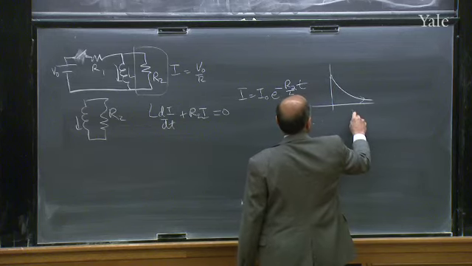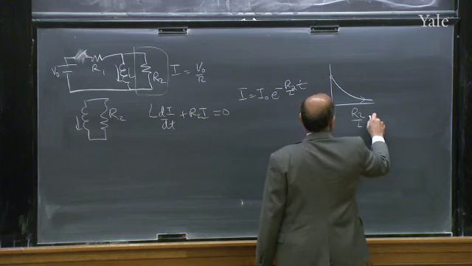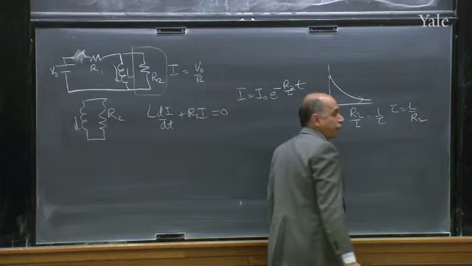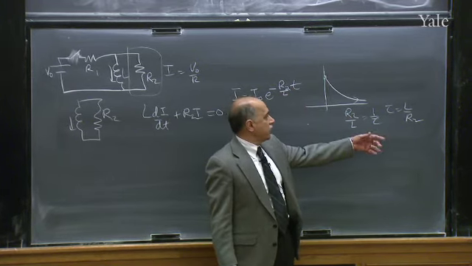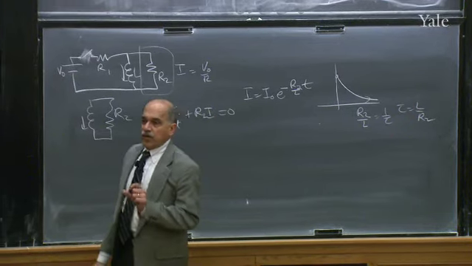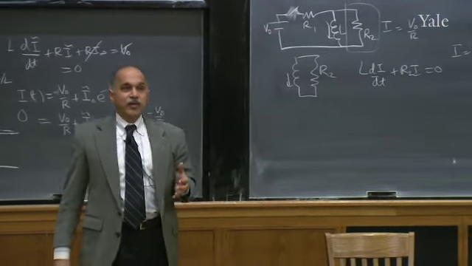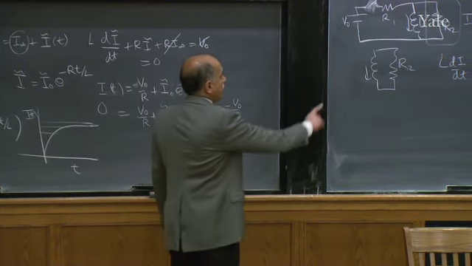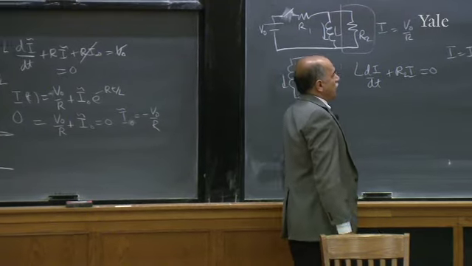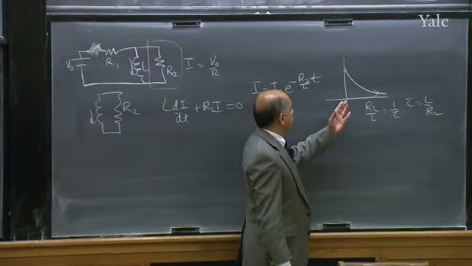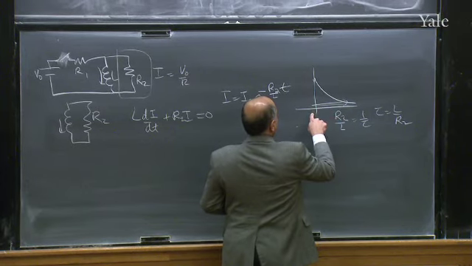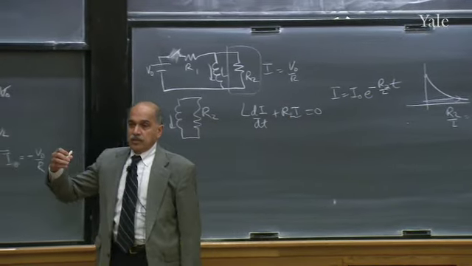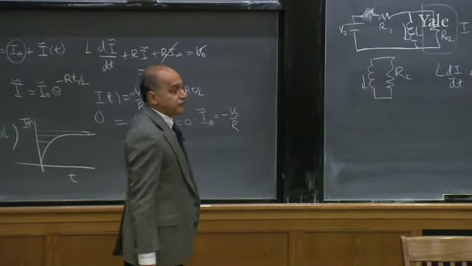Again, with the time constant, R2 over L, which is 1 over the time constant, or the time constant is L over R2. So you put L in henries and R in ohms, you'll get some time. That'll give you an idea of how many times that time you have to wait before the inductor is completely discharged. Well, it's never going to be fully discharged. It's going to take forever. But if you say, look, 1,000th of the original current is safe enough, how long do you have to wait? You put 0.001 here and see what time you get. So you want e to the minus t over tau to be 0.001.